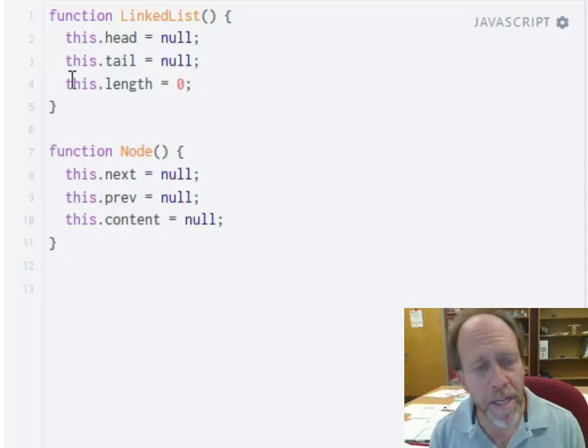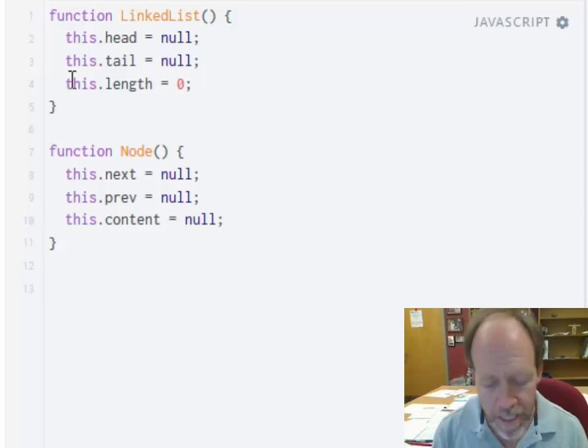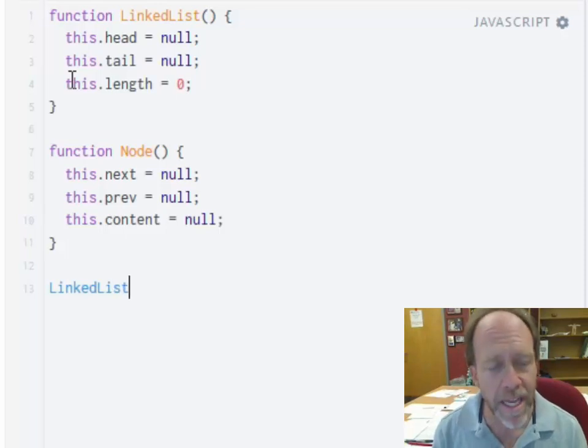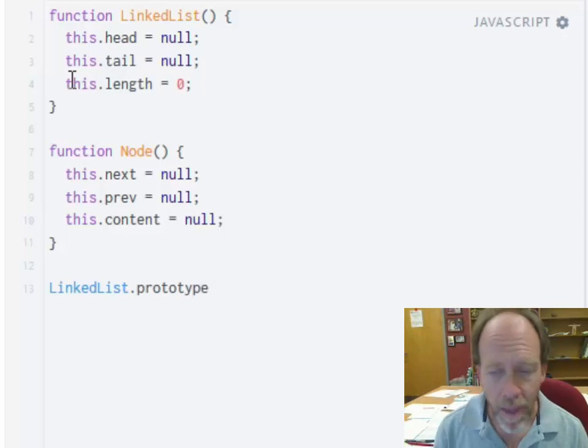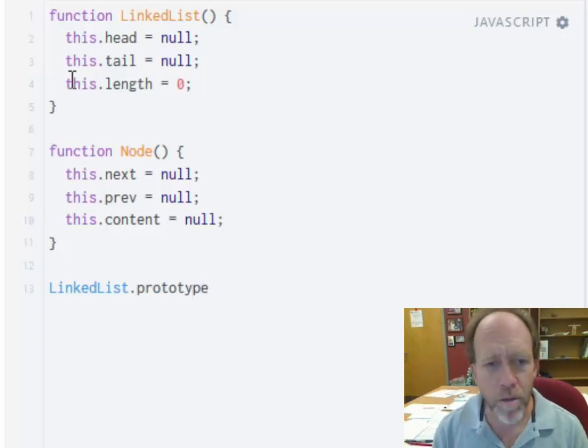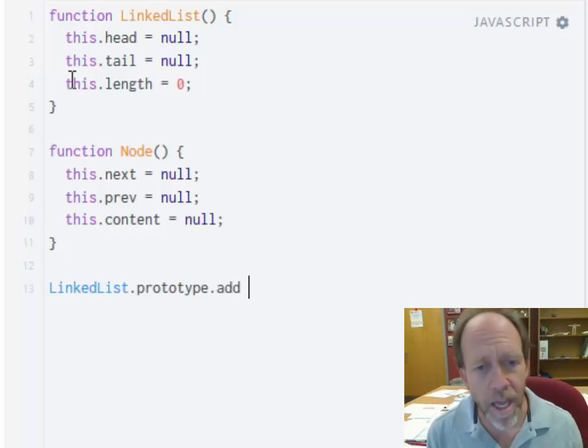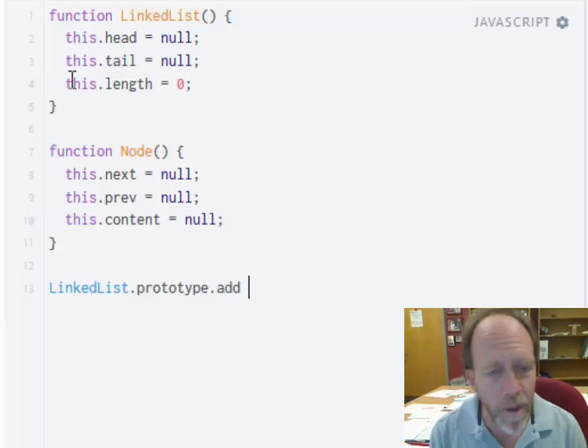I've already created this thing called a linked list, and in JavaScript I have this wonderful thing that allows me to extend the linked list and give it more properties and more functions or methods, called prototype, P-R-O-T-O-T-Y-P-E. The prototype that I'm going to create for this one is going to be a function called add. So I'm going to add to the linked list a function called add, and the way I do it is say LinkedList.prototype.add, and now I'm going to say what add actually is.